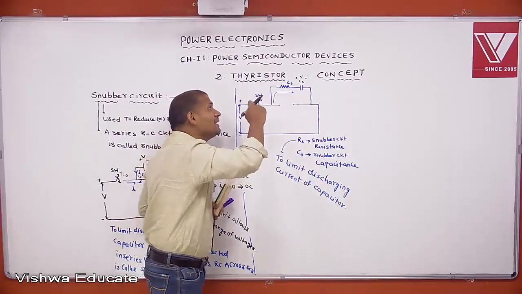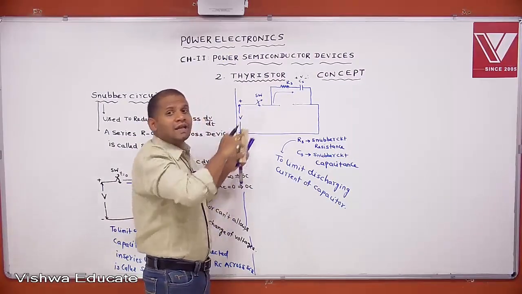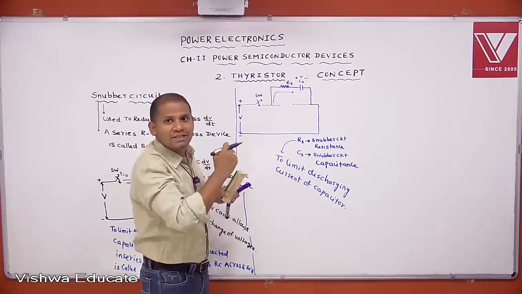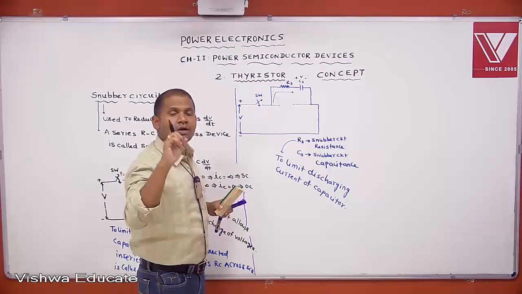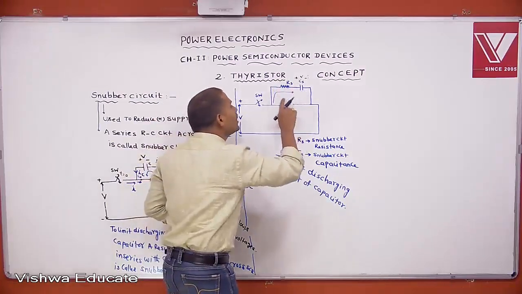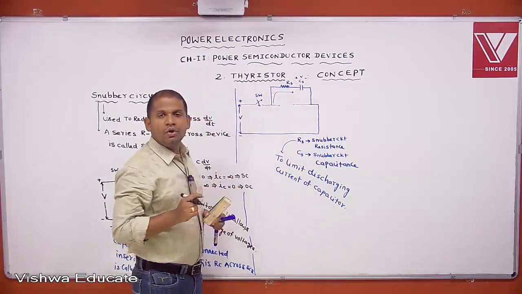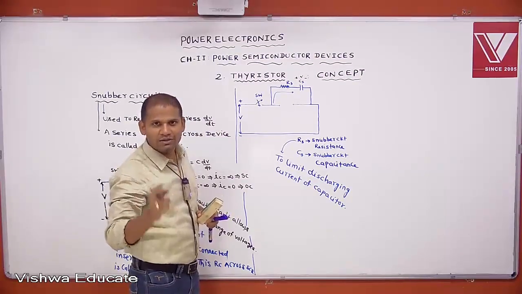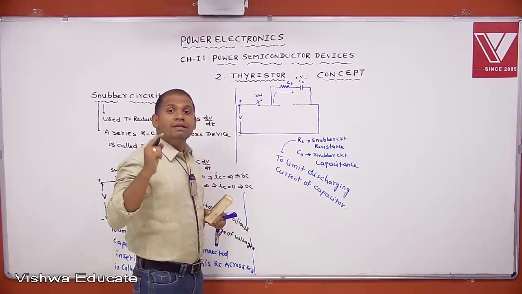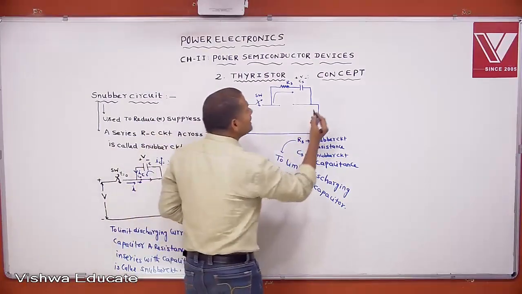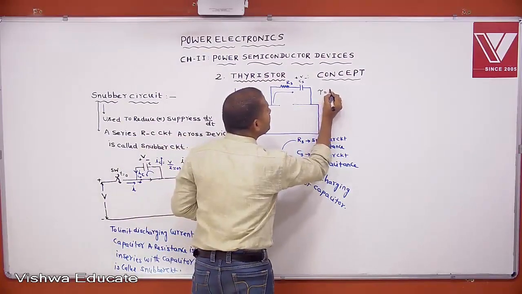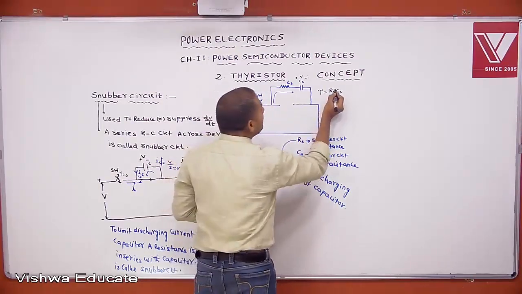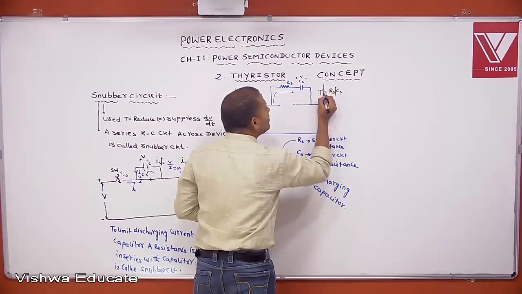But once we connect the resistance in the circuit, in the charging time also it offers resistance. During charging, if the resistance is present, what is the drawback? Yes, one drawback is it adds additional power loss. Second drawback: what is the time constant of the RC circuit? The time constant here is RS into CS. Because of the presence of resistance, what happens to the time constant?